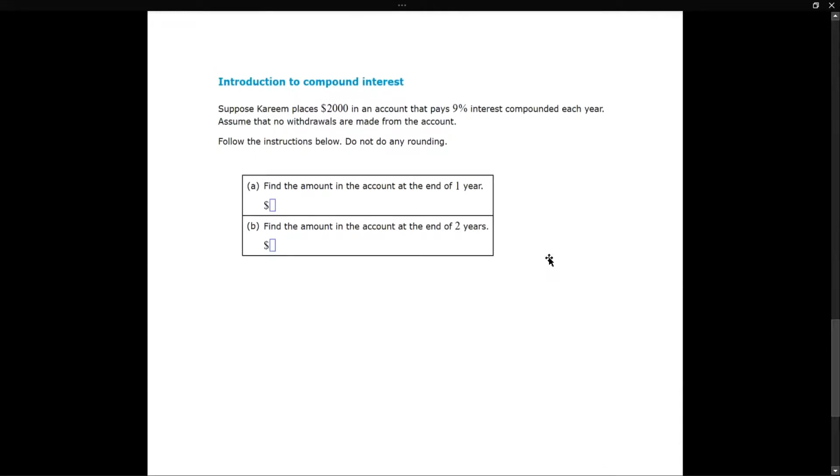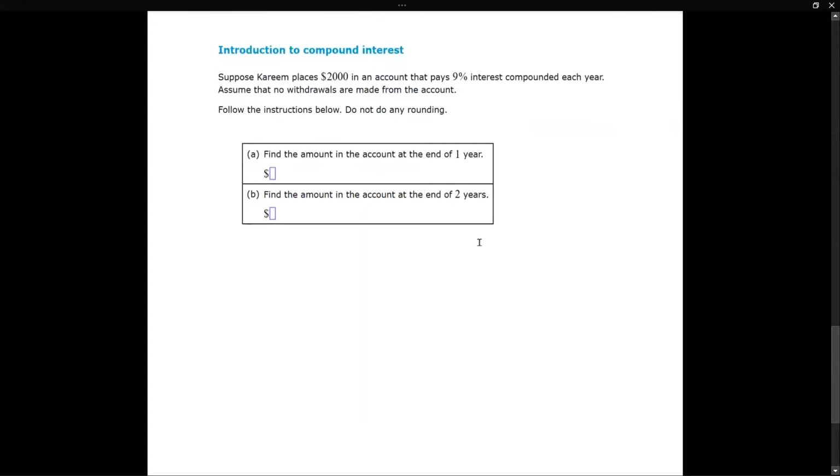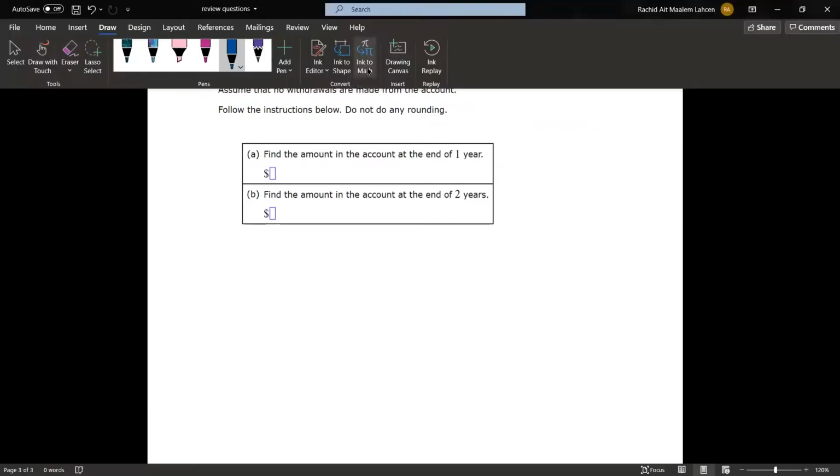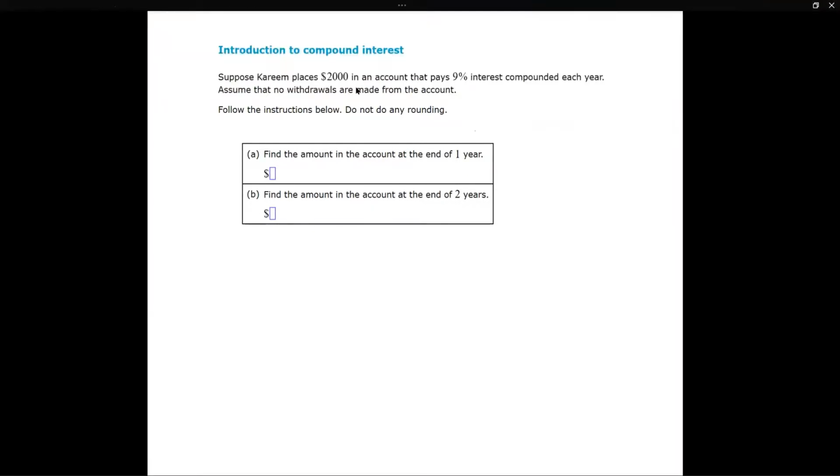All right, so we have a compound interest, and there are different types of interest that you see in the course. You see a simple, you see a continuous compounding, and you see a compound interest. Each one works in a way, and it has a different application to it, or a different purpose from using it. And compound interest has its own formula, but this problem can be solved using the formula or just using the understanding of it.